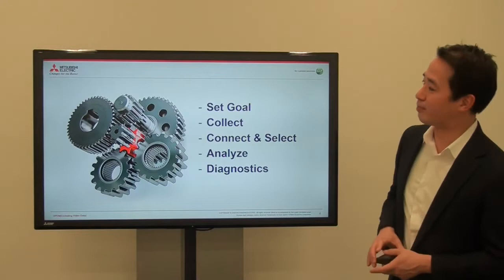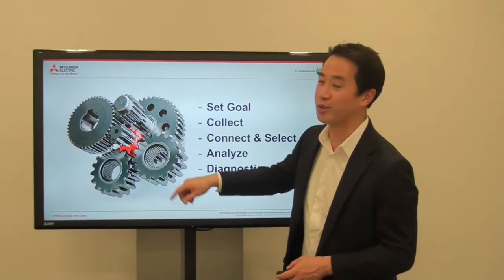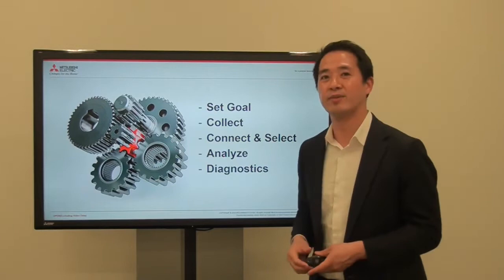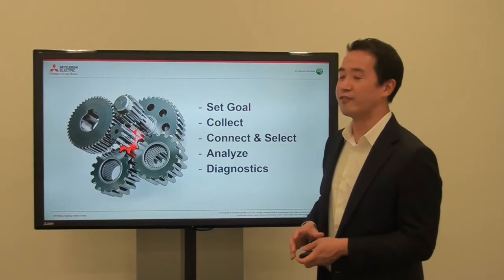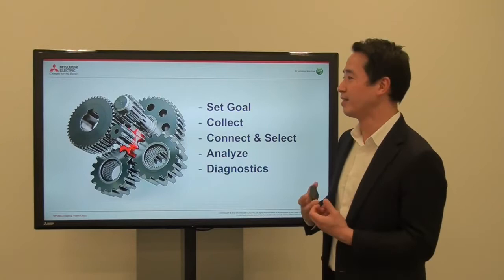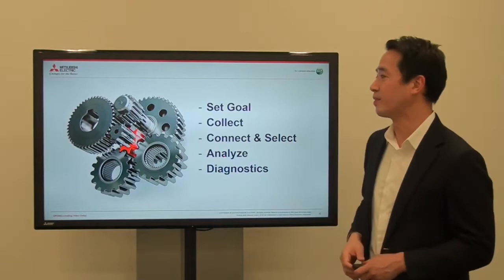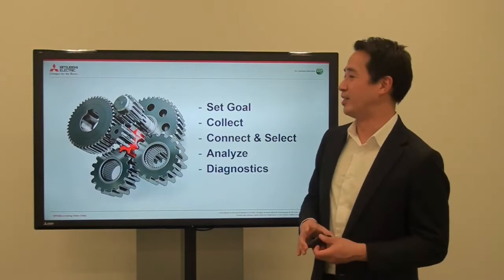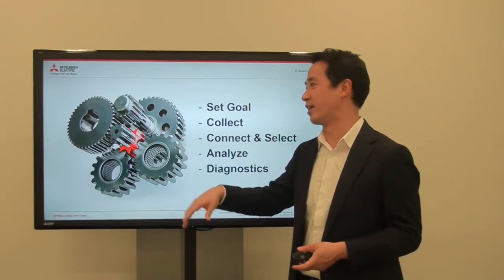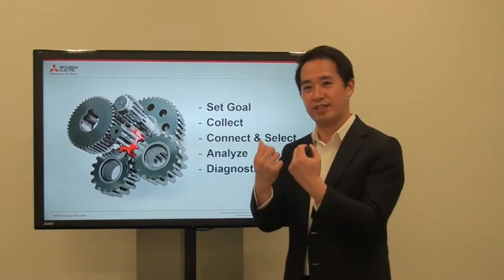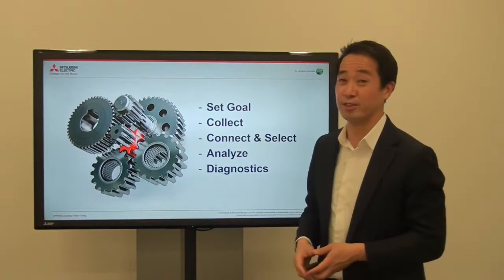This is a gearbox, and we have this red gear in between that sometimes wears down and then stops the machine. So we want to monitor this red gear's wearing, so we can find out when it's going to break down the machine. If we get notice up front, we can stop it, do the maintenance, and we will have no problem with production. But actually finding out when this red gear will wear is very difficult, because we can't put a sensor here — the gears mesh against each other, so any sensor placed in between would be crushed. So there's no way to directly find out if this gear is wearing down or not.